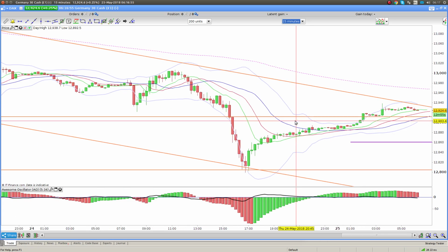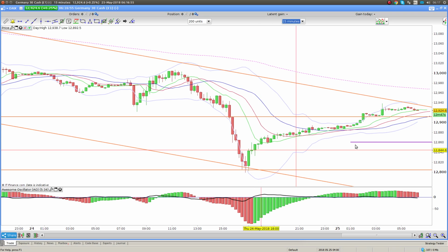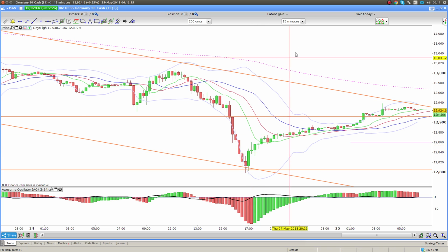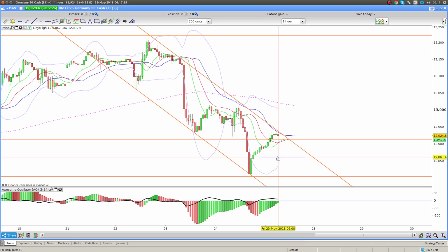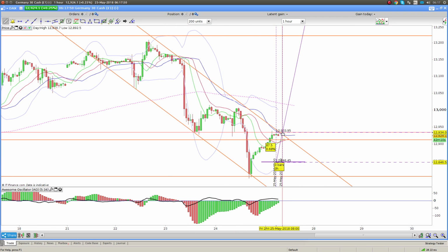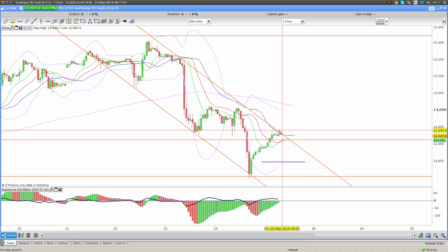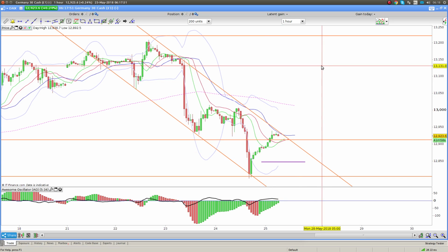Let's just get the exact level. So keep it on the hour. 12,845. 12,845 is what we're looking for. Let's just move that. Okay, that's close enough. So that's kind of where the actual close was during trading hours. So after hours, we have moved quite substantially from this level. We've moved 77 pips. So I would really expect us to pull back, close this gap, and then we can continue moving to the upside. Okay, that would be first prize.